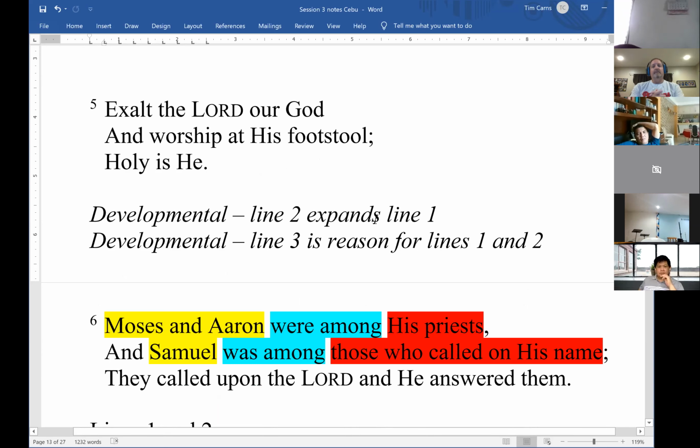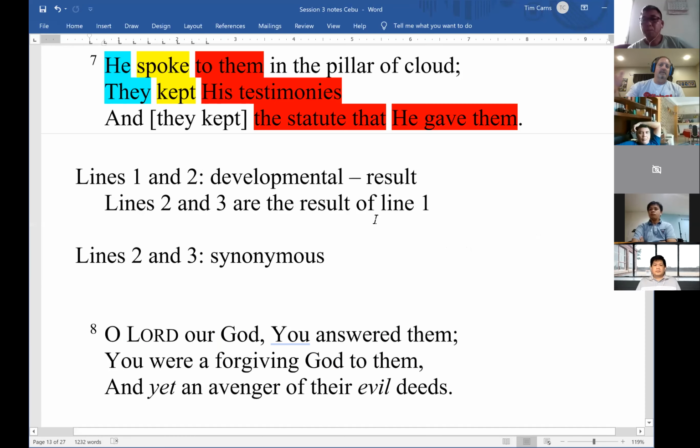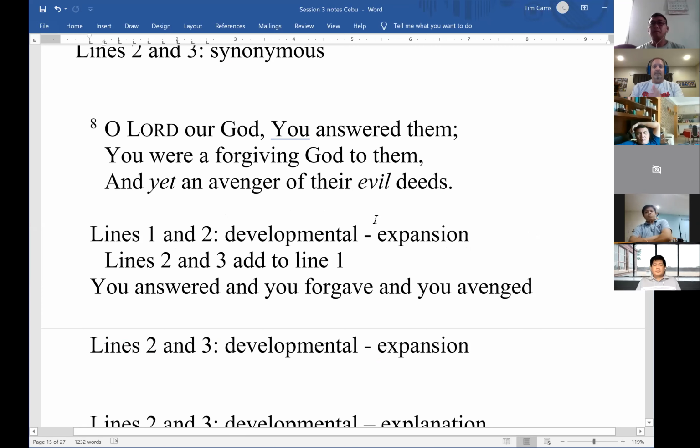But William, as you said, going back to the original, the best we can do, and it's pretty subjective, is just see what kind of an accent mark is there. Is it a strong disjunctive, a strong break, or a weaker one? It's hard to make a solid case for that, but at least we see in verse 8 that the semicolon seems to be following the strength of the accent mark or the divider mark in the Hebrew.